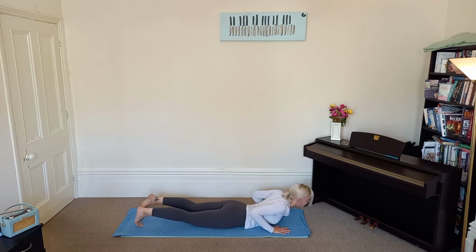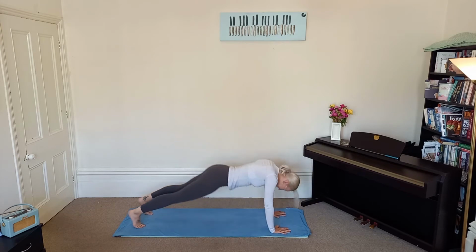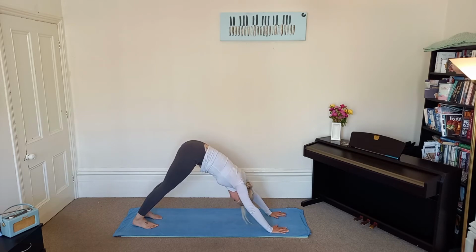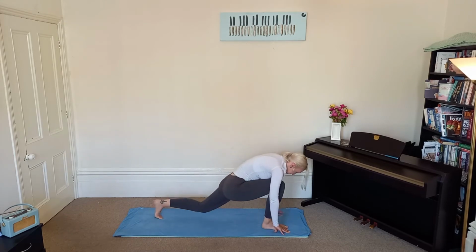Then inhale, forward and up, cobra. Tuck the toes, we go to downward facing dog. Lift the tailbone towards the sky. Breathe here. Slight bend in the knees. Keep the neck relaxed. Great, then on your next inhale, we bring the right foot forward.